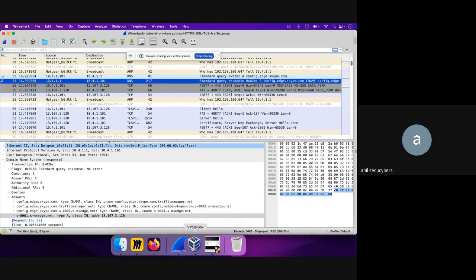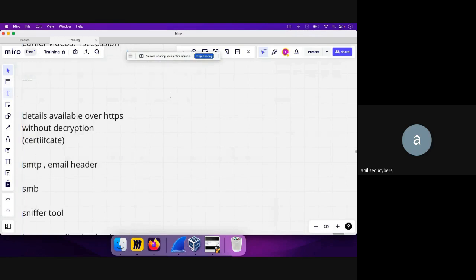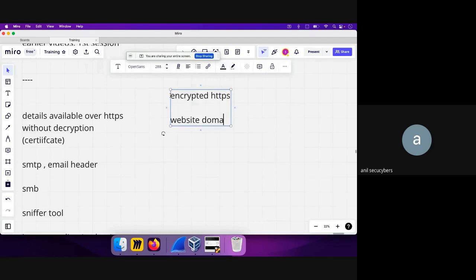So the first thing that we can see in encrypted HTTPS traffic is the website domain visited and its IP address. We can see that from the DNS packets.